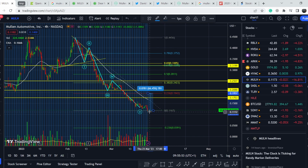And if we go lower, in my previous video I told you that this asset might hit even the 10 cent price point, and from this range we might have a bounce. Definitely it will be a quite lucrative but extremely risky trade. And I have to say that I highly recommend you not to enter an investment position with this asset, because it is a garbage company. This is not a real auto manufacturer, it is a wannabe auto manufacturer company.